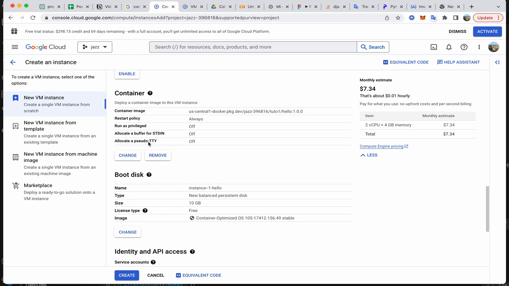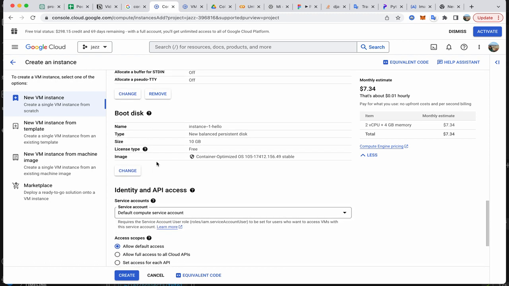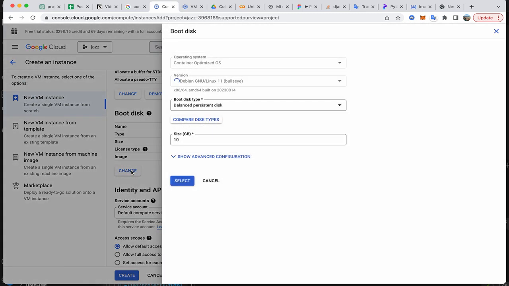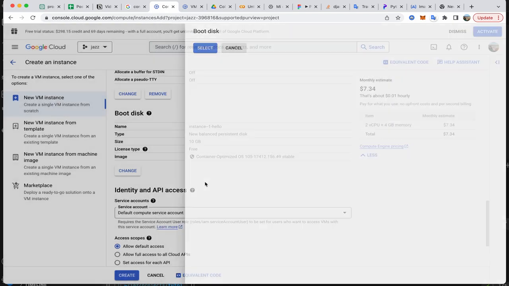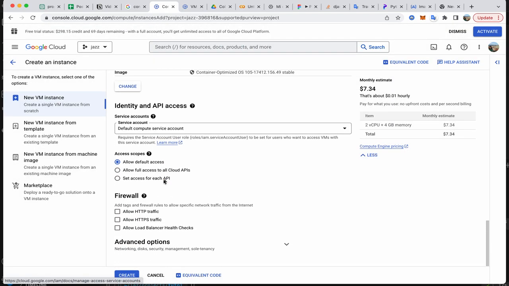We are not going to change anything about the boot disk because it's an image of Linux, so it is okay. And we don't need access to the internet or access to any other Google service, so let's create it.